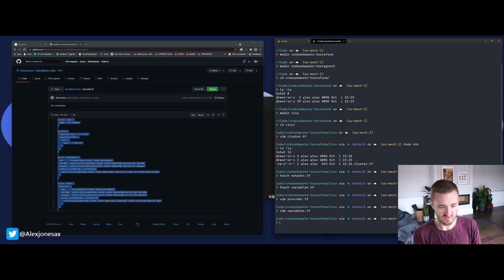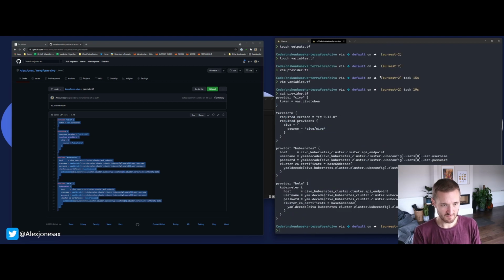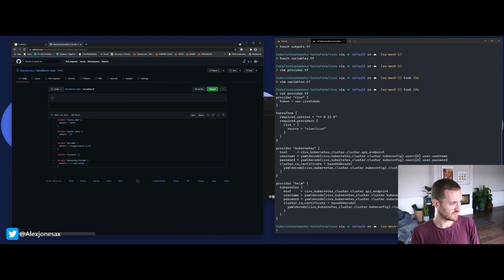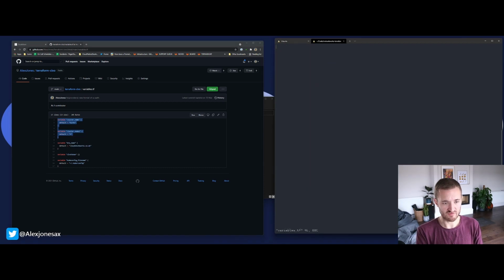What else do I need to do? Let's have a think. If we go back to our provider, that looks okay. We've also got our cluster. Now let's see what I've done in my little repository here. I think I've got a few parameters set. So for the sake of argument, I'm going to see what I actually need. So I think the cluster name and the nodes are all I need for now. So I'm going to copy those right over.